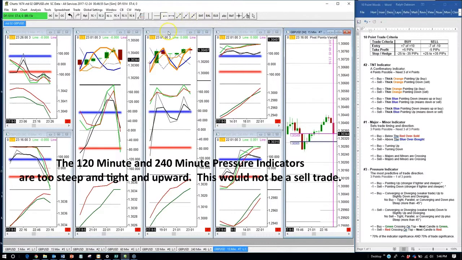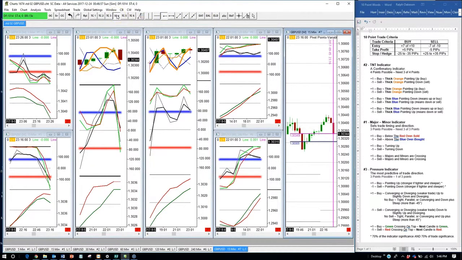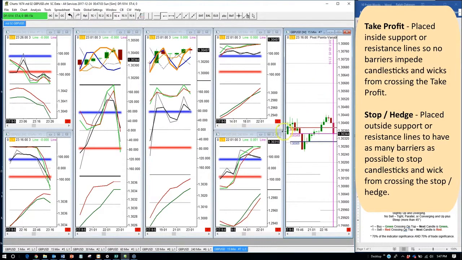Now let's go ahead and place our stop and hedge. We're going to use red, and we're going to start here. So I just clicked on it so I can move it around. So this is the starting point. This is up about 10, 25. Well, that's on the inside of that emotional barrier. Well, our stop and our hedge are always on the outside. So we're going to go up here.